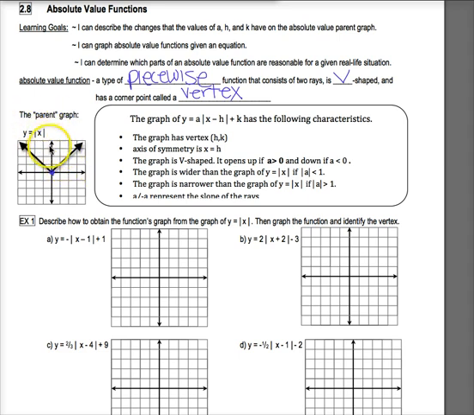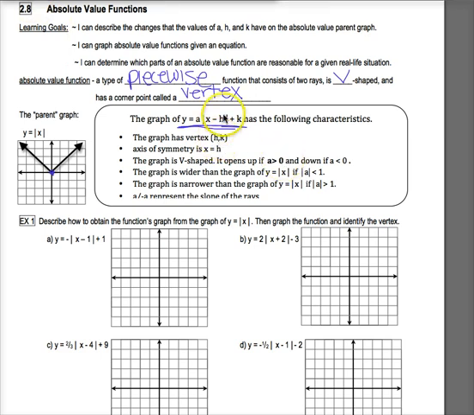with that equation. When we are looking at different types of equations, and we're going to learn lots of parent graphs this year, you have the parent graph, the simplest, and then you have the general form. This is the general form right here. Y equals A times the absolute value of x minus h plus k. Now, in order to be able to meet the first learning goal, to describe the changes that these are going to have, we need to be able to.